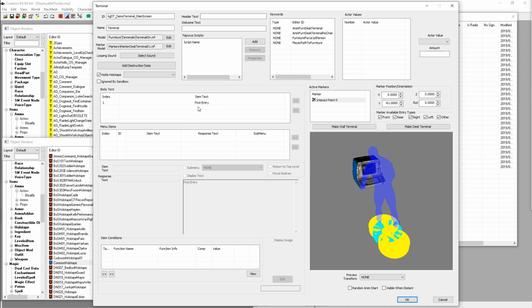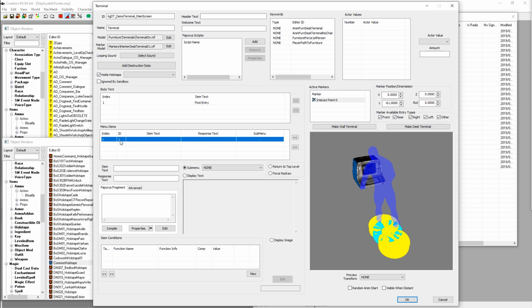Where you're actually going to see an impact having multiple things is under menu items. These are the lines of text that the player can actually select and make the terminal react accordingly. So if we go under here and we right click and press new, you will get the stuff here that's now ungrayed, and then this appears down here. So these are the things you can now interact with to set up this menu item. So we're going to start by setting up our toggleable option and show you guys how exactly we accomplish that.